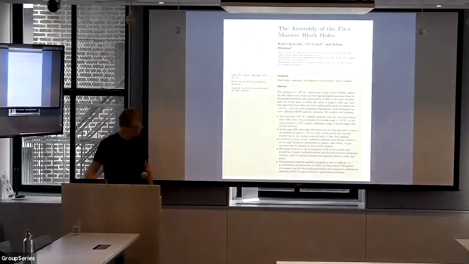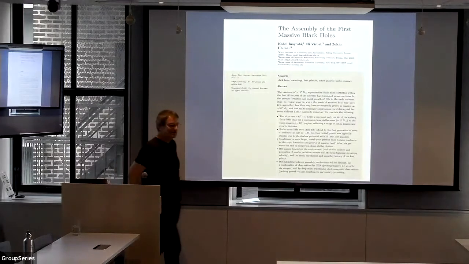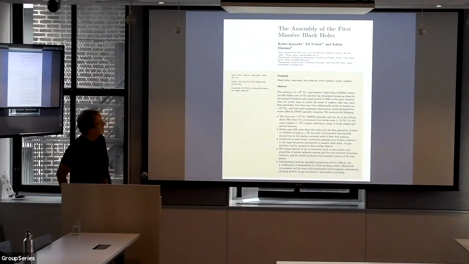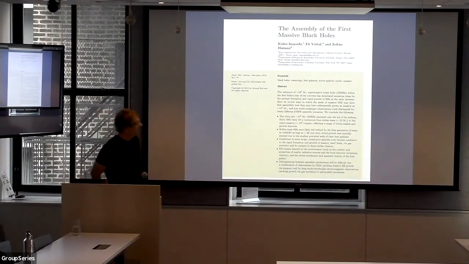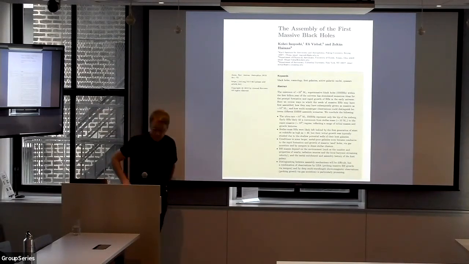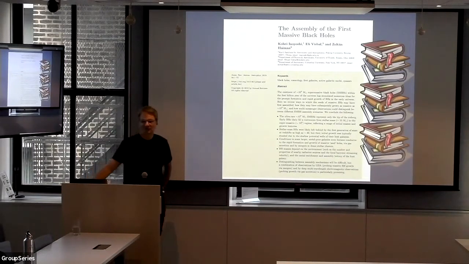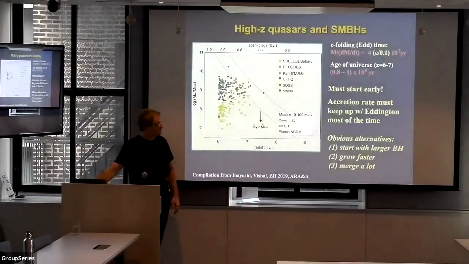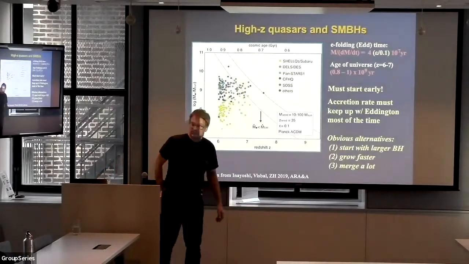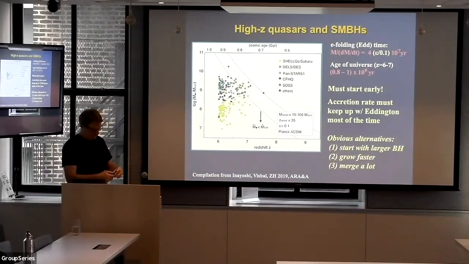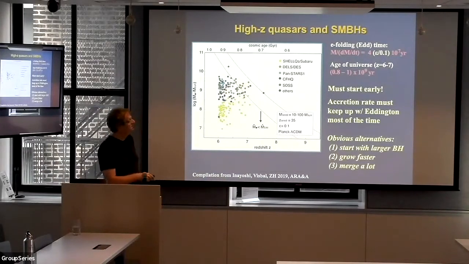So I want to start by saying that we just submitted a review paper on this first topic with 2 of the former postdocs. Eli was actually here at CCA, and so it involved a lot of literature understanding and searching. And so I want to start by summarizing, in review style, what we think might have happened in the early universe. A lot of this is motivated, as you, I'm sure, know, by discoveries of very bright quasars at very high redshift.